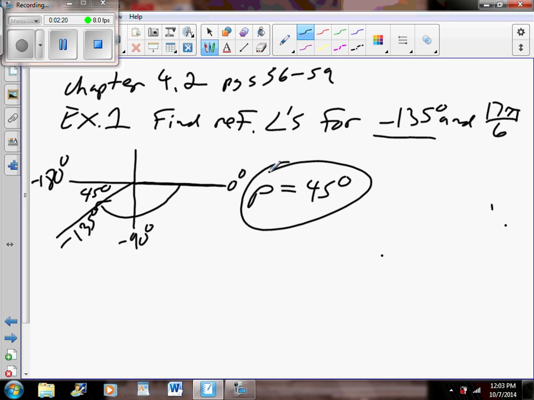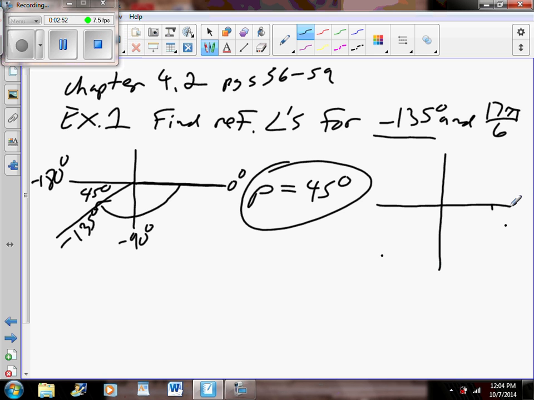That's your reference angle. So in other words, if you wanted to find the trigonometric function values at a negative 135, you would refer to the 45 degree angle to get those numbers. Then since you're over here in quadrant 3, you would attach the negative sign in front of sine, cosine, secant, cosecant, and keep tangent and cotangent positive, because in quadrant 3, that's the rule for those 6 functions.